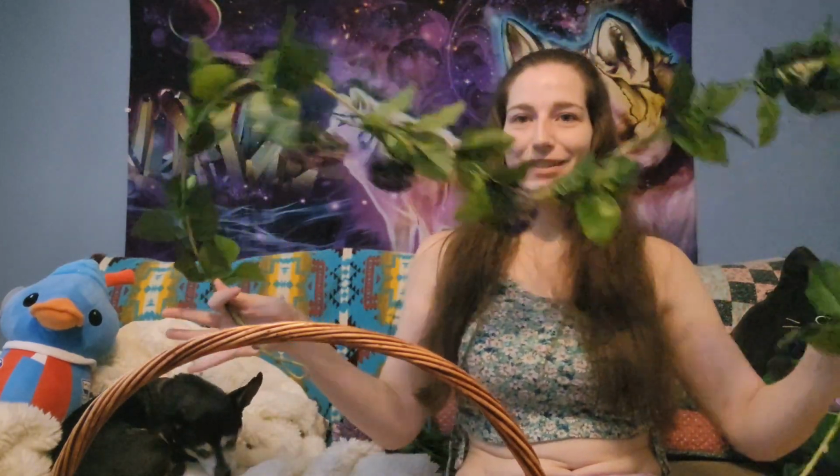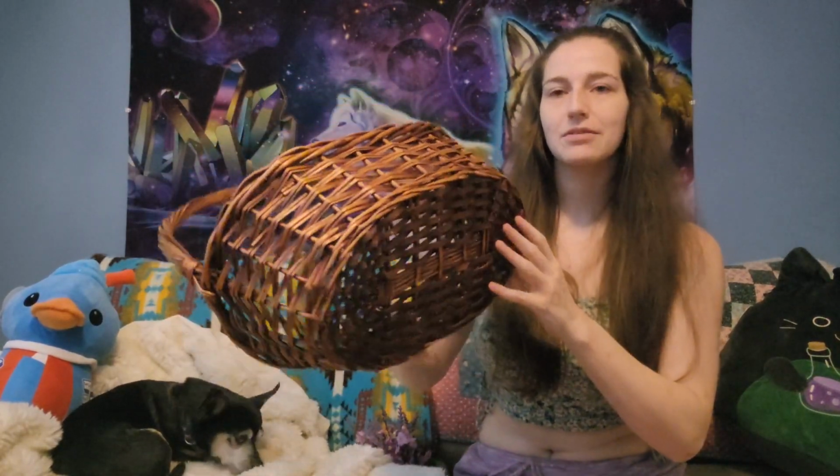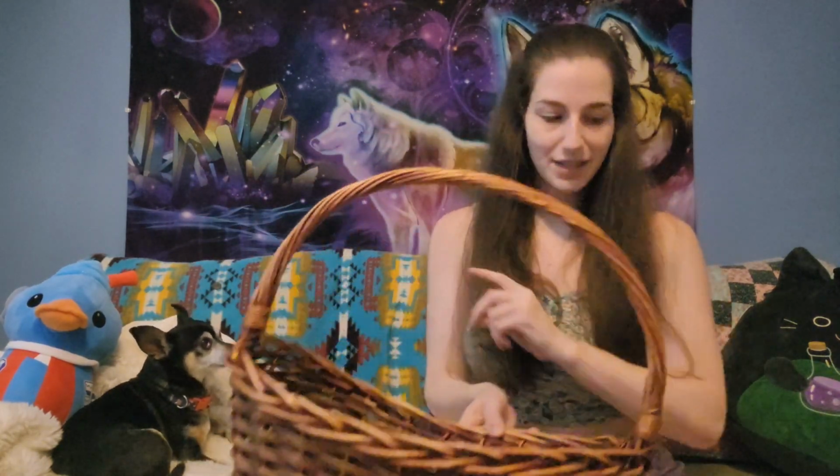A little crazier. I think for our basket though, I'm not gonna end up doing that all over look that they did where they wrapped it around. I thought that was just a little bit messy. So what we're gonna be doing is starting on one end and working our way to the other. I do want to reuse some of this just to make it seem a little bit more full.